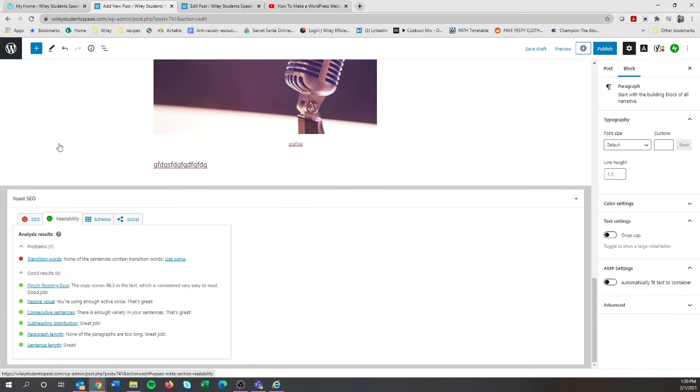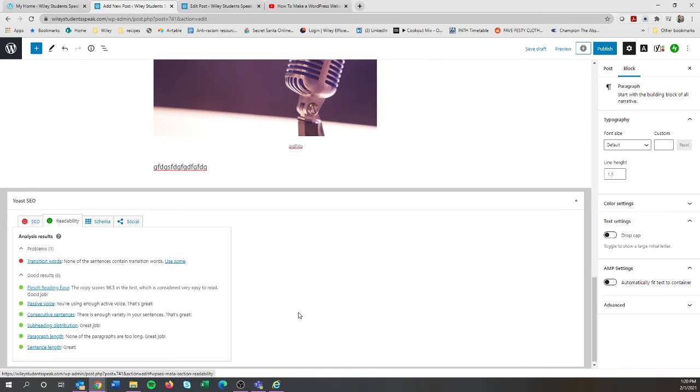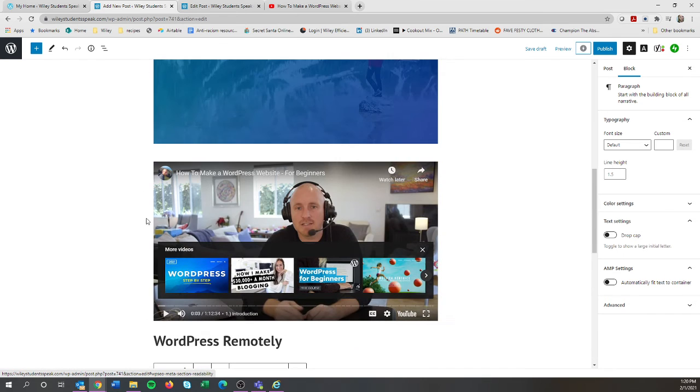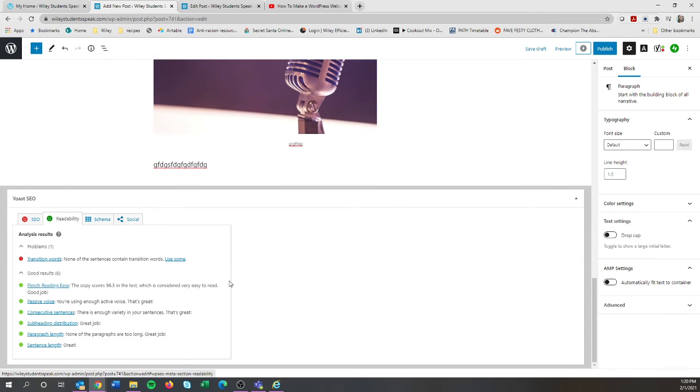And then the next thing you want to look at is your readability. And readability is really looking over the body of your article, so anything below your title. And it's going to show you, did you use enough transition words? Did you use the right tense the whole time? Did you add enough subheadings? Are your paragraphs too long? Are your sentences too long or too short? And let me show you an example of a post where sometimes things will pop up because it's not showing me a whole lot here.